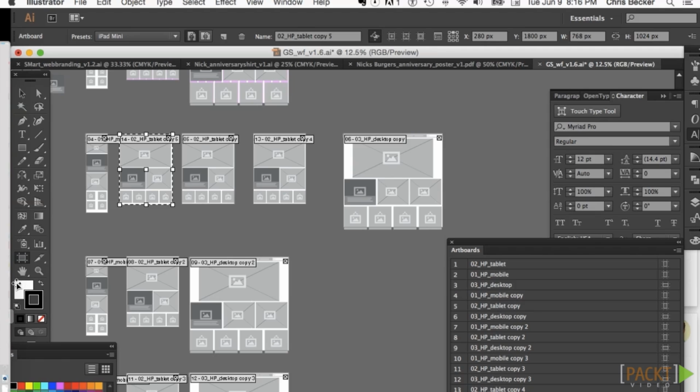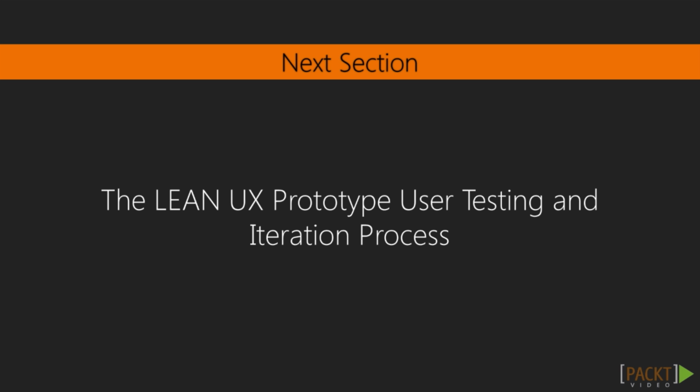In user experience, there's a premise to prototype first, and you will be able to solve so many more issues faster rather than baking them into the code. I hope your prototype is allowing you to explore and think about your website and see issues that you would want to fix or improve. Up next in section 10 of this course, Lean UX and the iteration process.